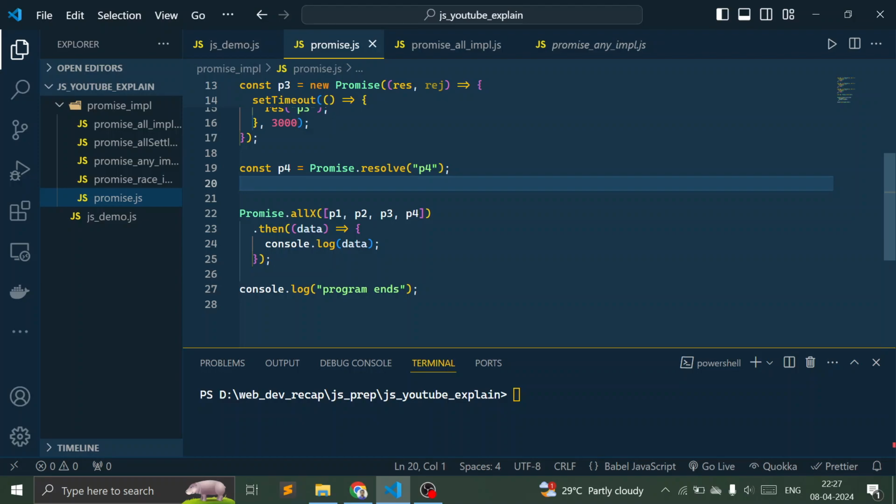Before moving forward, I just want to tell you that this is a bit advanced video, because here you will be understanding how the Promise.all functionality is implemented, what is present inside it, and how to actually return the correct value out of it. I also want to tell you what Promise.all is. So I can just give you an example here.